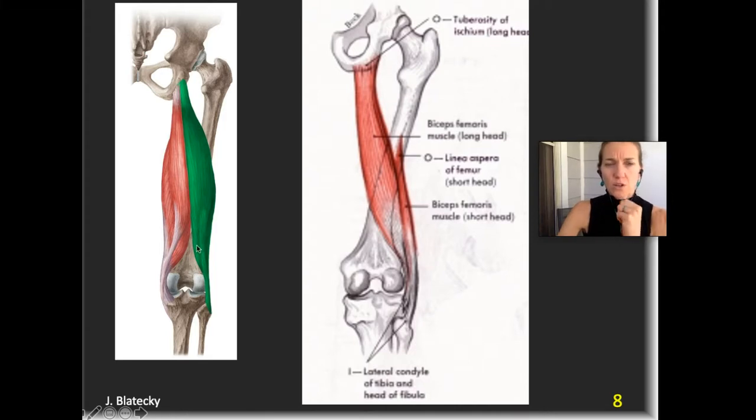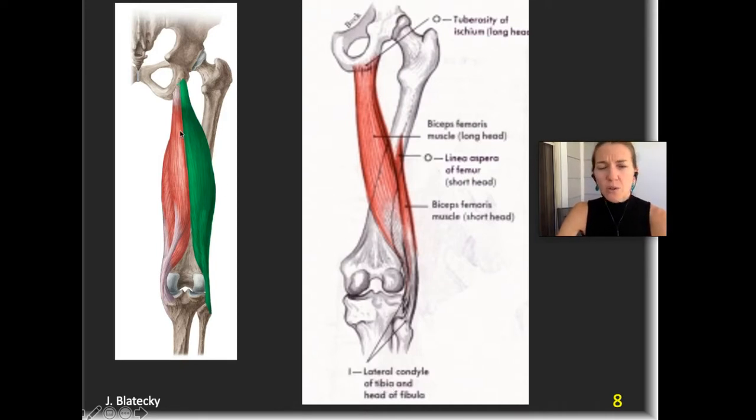And then again, your bicep femoris is going to be this one that sits lateral. So bi is referring to two heads. What you don't see in this image is both the long head and the short head. So if we pull back all these layers, that's really what this graphic is showing, right? So now you can really see the origin of the long head, the origin of the short head, and then the insertion here on that fibula. You also have another one that's wrapping around to the condyle of the tibia.